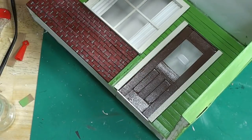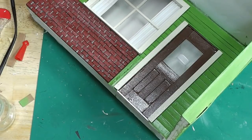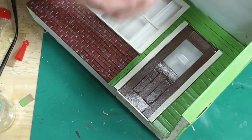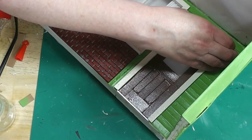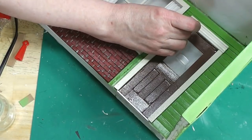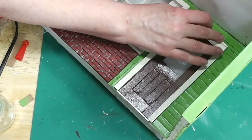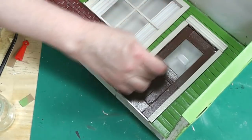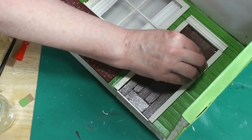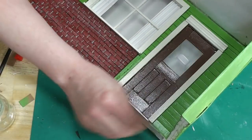One more piece needs glue. And this is just a piece of trim wood that I had left over from a project. I think it came with my very first Dollhouse kit. I'm not positive. Okay, that's lined up, that's lined up. So I had glue on my finger. I want to get that off before it dries.